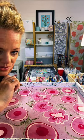Are you able to make an apple design? No, apples will not work with this. The paints move too much to actually look like an apple.